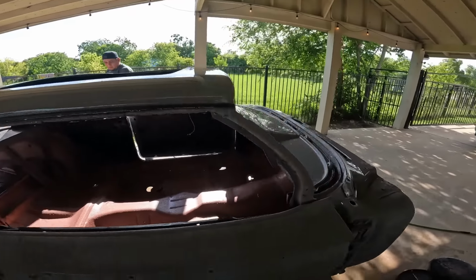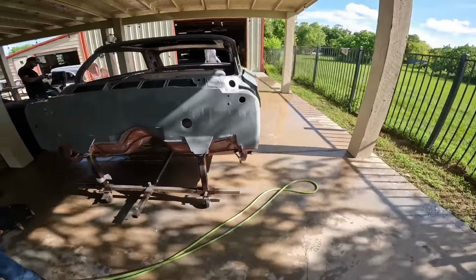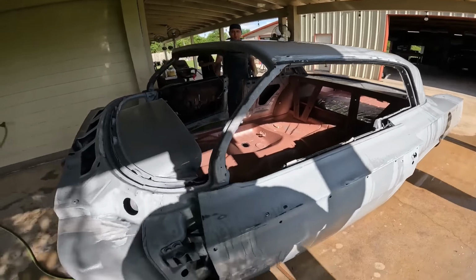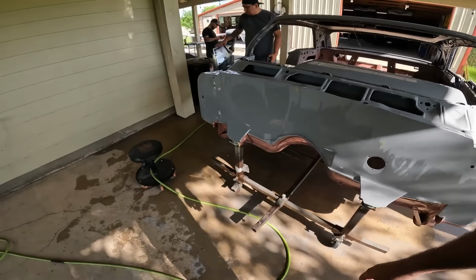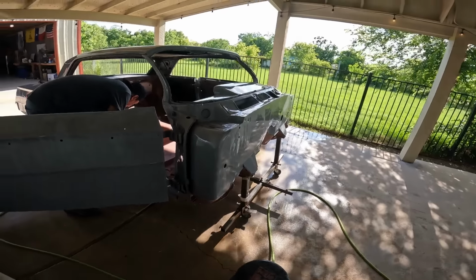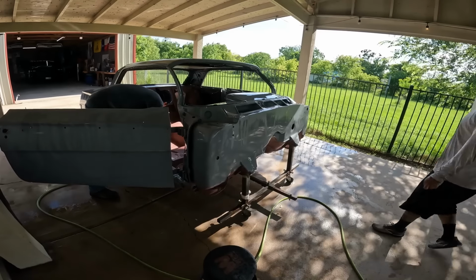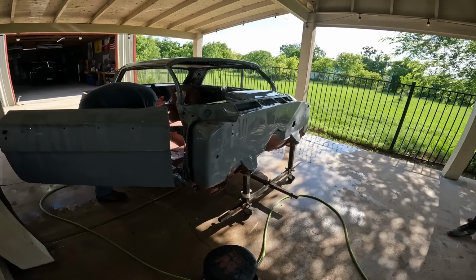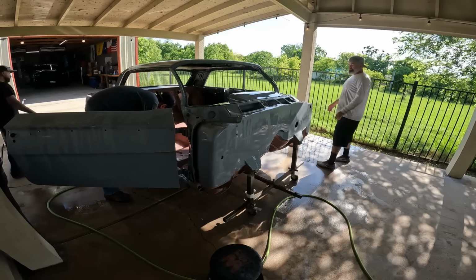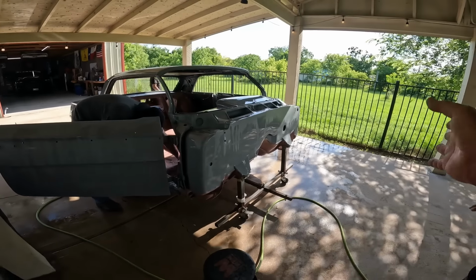I gotta do a little bit on that. That's already drying. Which side? This side looks nice. Man, if we would have used like 10 gauge on the firewall, that'd have been way easier. You ain't got to block nothing. Lesson learned, man. Just a little bit around the edge, the middle ain't gonna warp nothing.